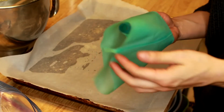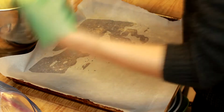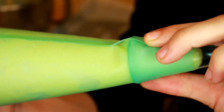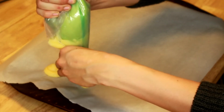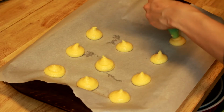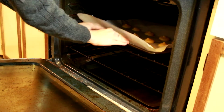So now we're going to put everything into this piping bag using a basic round piping tip. As you can see, my pastry bag has a slight leak in it, so I'm just going to pop it into this Ziploc bag to prevent a bunch of mess from getting all over my hands. Alright. Now we're just going to pop these cream puffs into the oven.